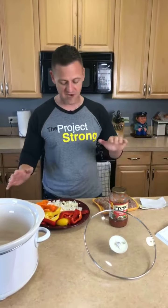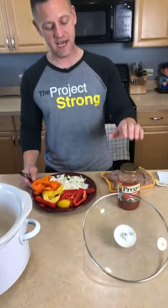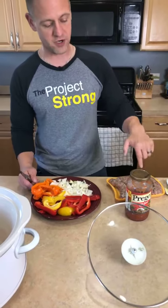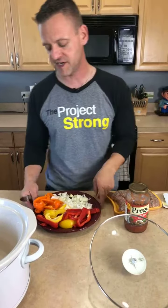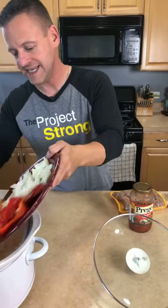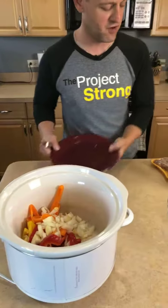So what do we have? We've got sweet Italian sausage. We've got sweet peppers, a little bit of onion, and some red sauce. So one ingredient, two ingredients, three ingredients, four ingredients. If you count the different color peppers, we can maybe go five or six, but nonetheless, easy, simple. Yes, I chopped this before we started filming.